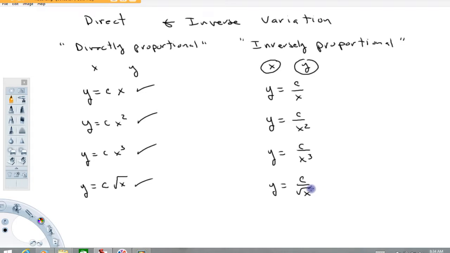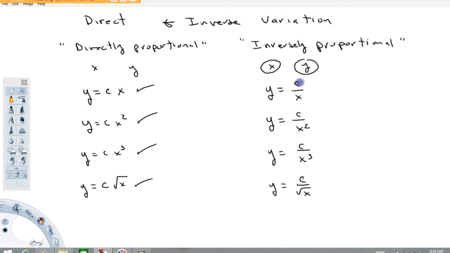Usually when you're solving problems that are in this realm, there'll be some statement about proportionality, directly or inversely. You write some sort of equation that might look like one of these, or perhaps one of these. Typically, you'll have some constant that you'll have to determine. You'll find that by putting in values that you're given in the specific problem.